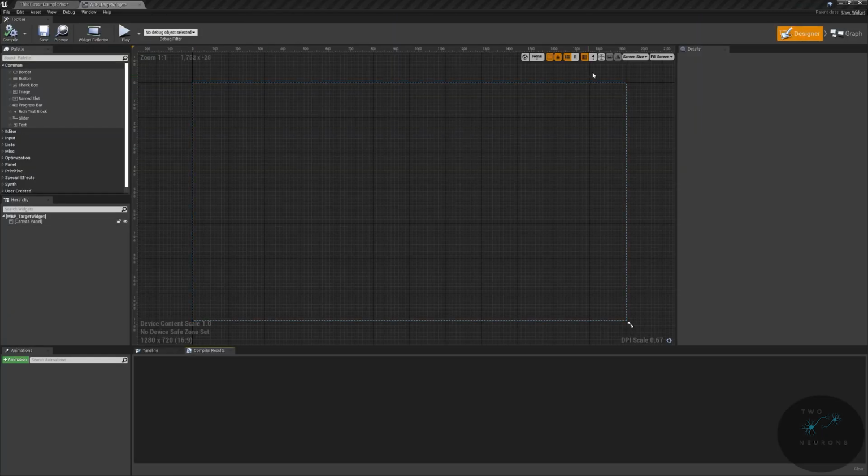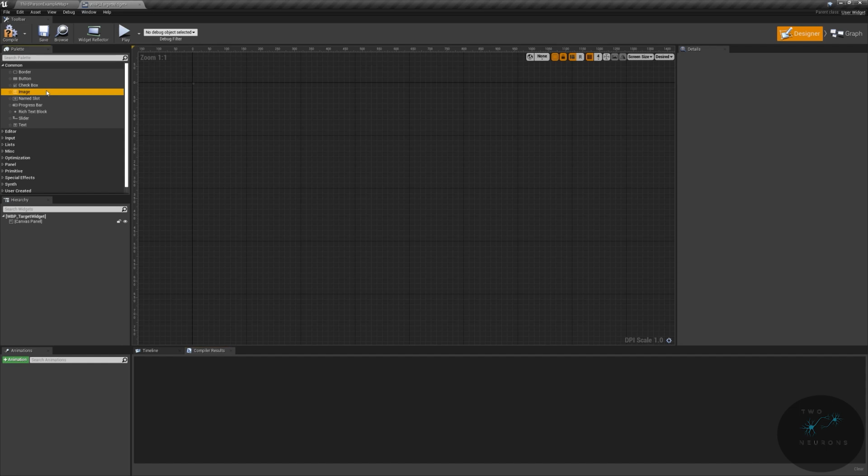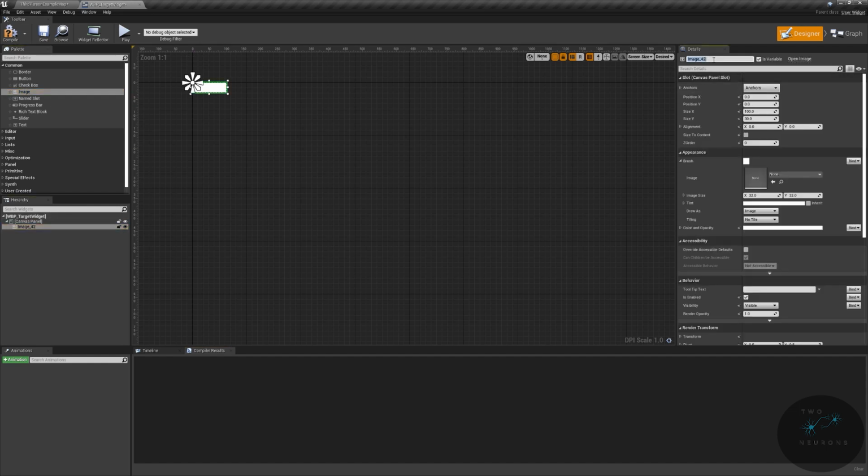So this is a relatively simple thing. All we're going to do is change the screen size here to desired. And we're going to take an image and drag it into the canvas panel. Select the image, and I'm just going to rename this for good practice as target image. And we are going to want to size this to content. So right now it'll come a little bit smaller.